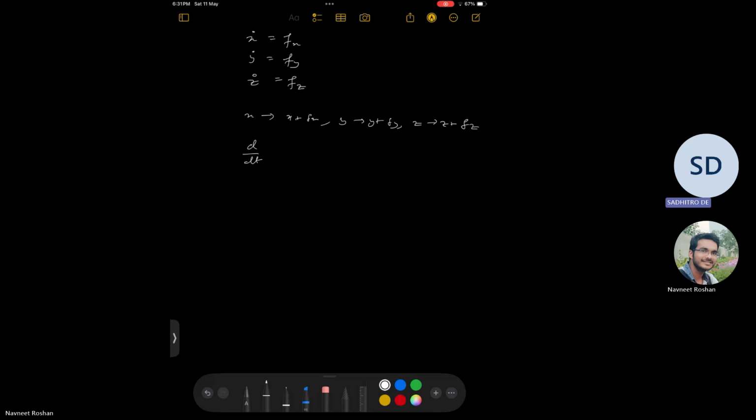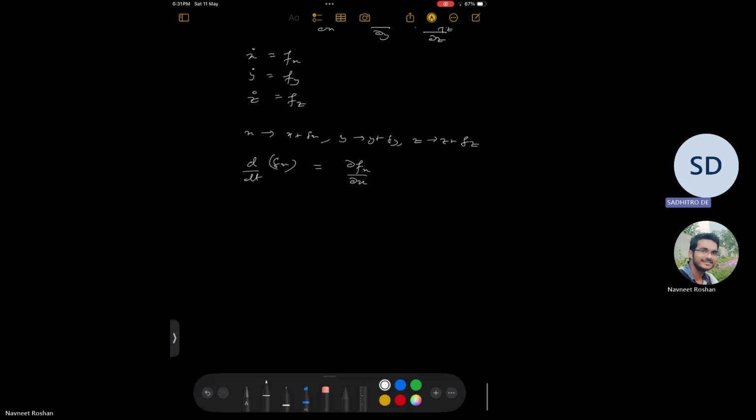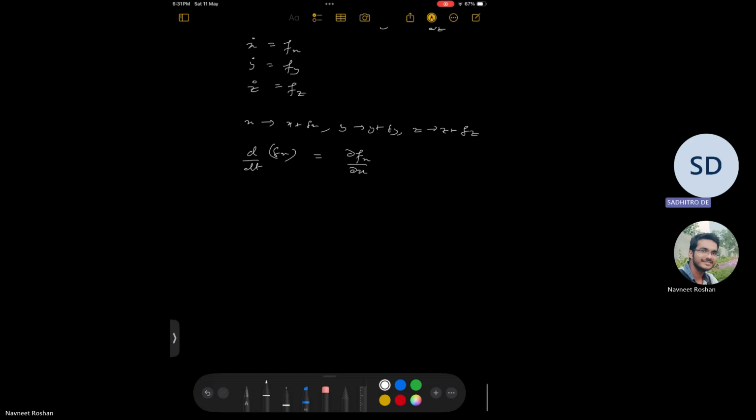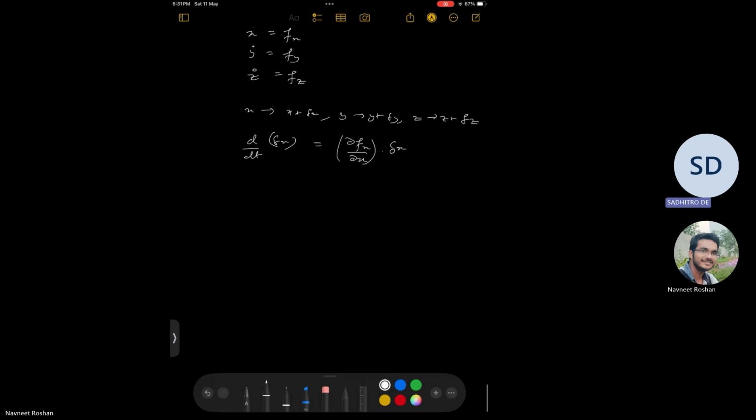So we have to calculate d/dt of delta x. What is this quantity? So this can be written as, so fx basically represents the velocity in the x direction. So this is the gradient of velocity in the x direction multiplied by delta x. All right. So the evolution of the perturbation is basically written in terms of this expression. And this basically means that if the velocity in the x direction is increasing, then the perturbation size will increase. So how does that come about?